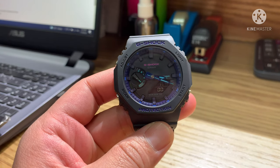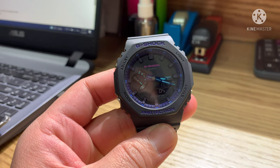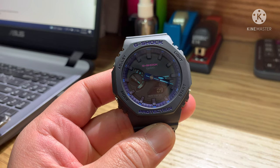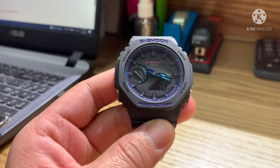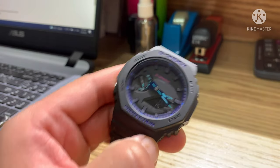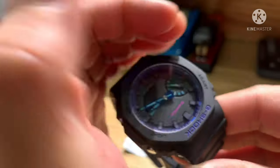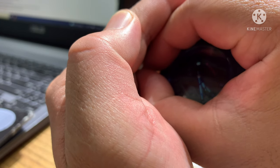And then the watch itself has luminous paint. So what is it, guys? It is a luminous paint on the dial and hands. So when you are in a dim or dark area, the hands themselves will light up. You can see here, guys. So that is the luminous paint.